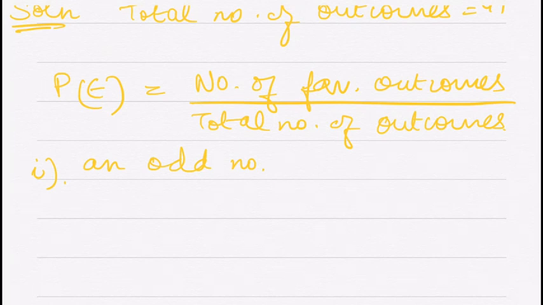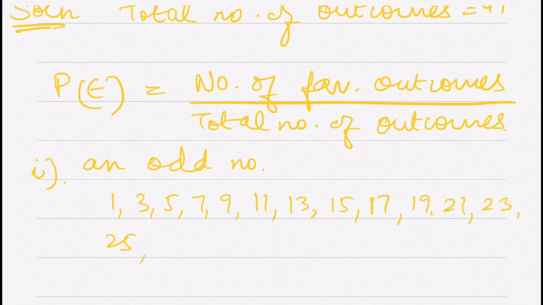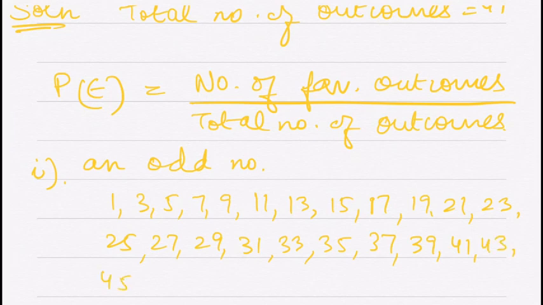The cards are 1 to 49. Odd numbers are not multiples of 2, or I can say which are not divisible by 2, correct? So 1, 3, 5, 7, 9, 11, 13, then 15, 17, 19, 21, 23, then I have 25, 27, 29, 31, 33, 35, 37 and 39, then 41, 43, 45, 47 and 49, that is also included.